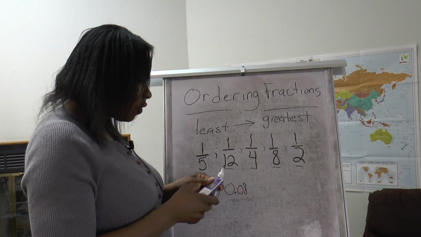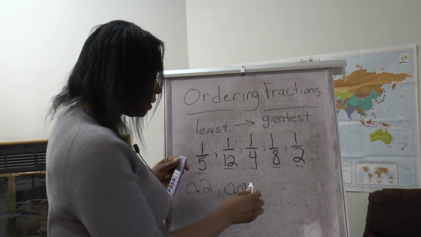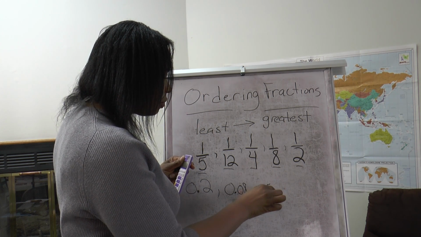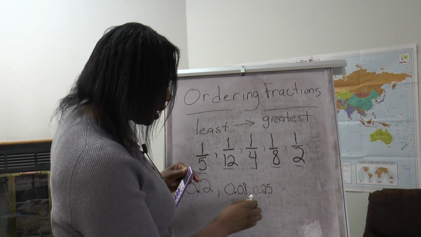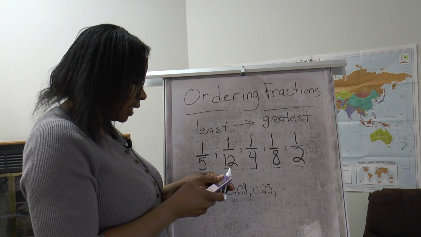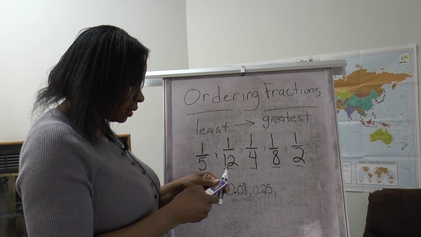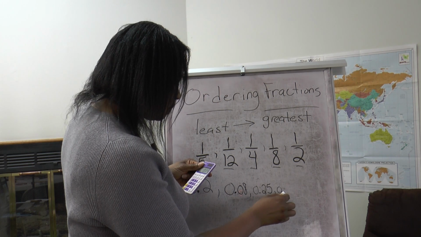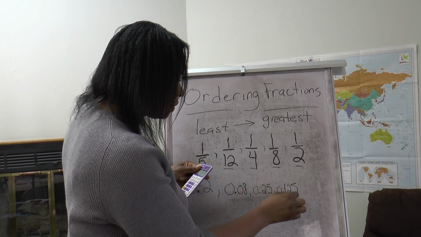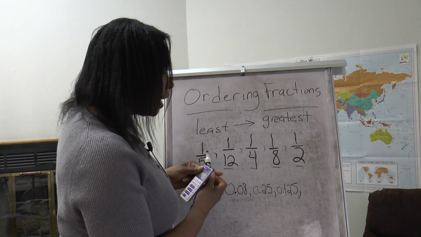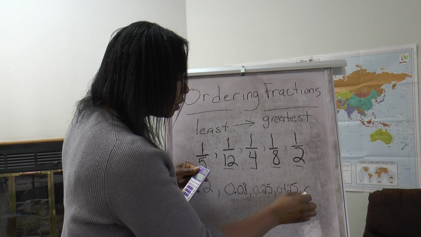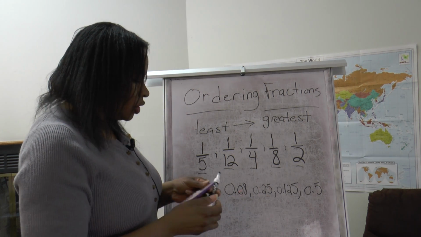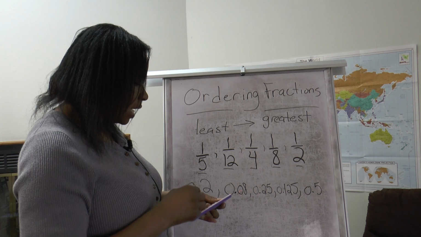And then let's go to 1/4, and I can do this one without a calculator because I know this one by heart. Some of them you'll know by heart. That's there. And then we'll put our commas in there to separate them. Then let's do the next one. It's a 5. All right, and then this one I know by heart too, and you might too. Okay, so those are all of our decimals.